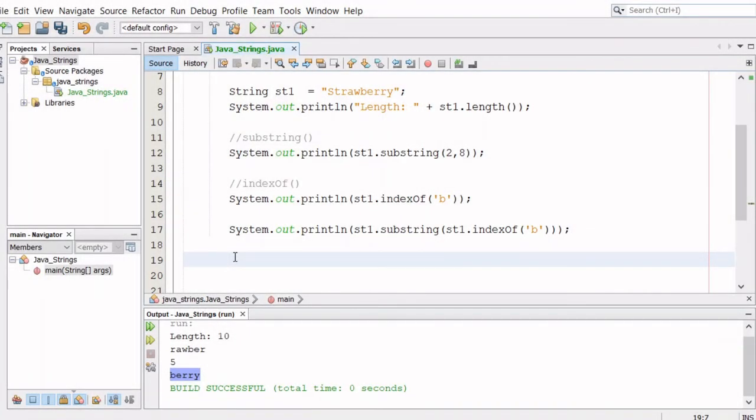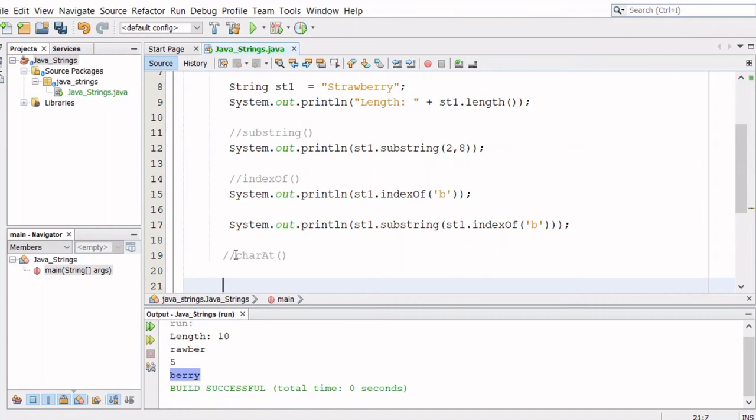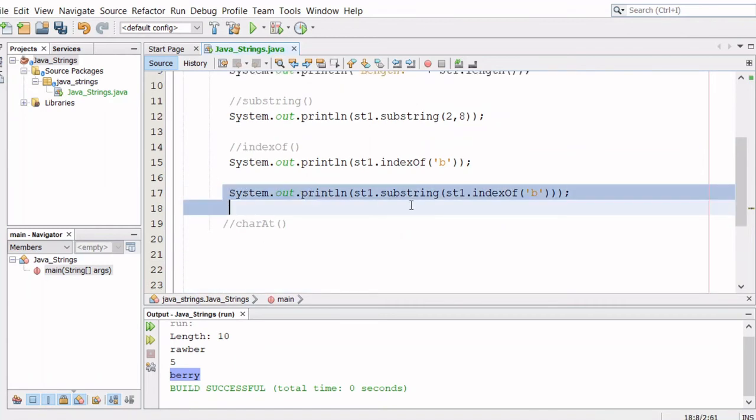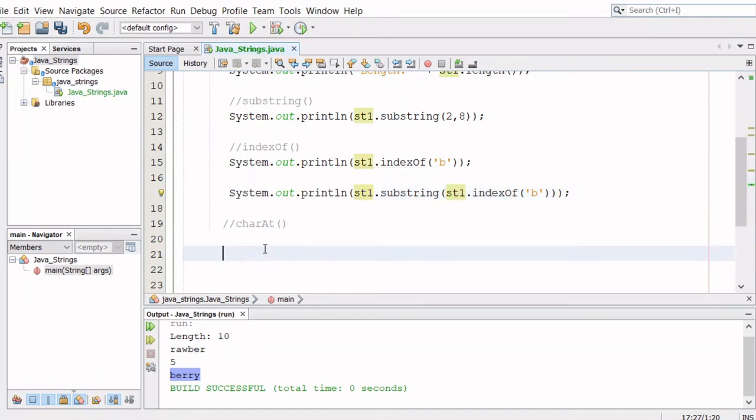Another function that is useful is called charAt. It is a function that returns a character at a specific index. So given a specific index, it will return a specific character. Suppose that we want to print the character at, say, index 4.